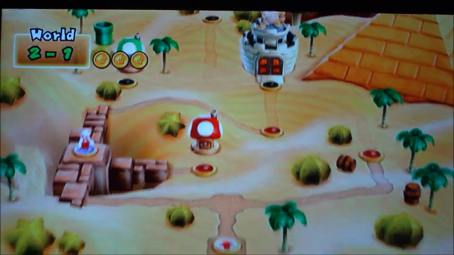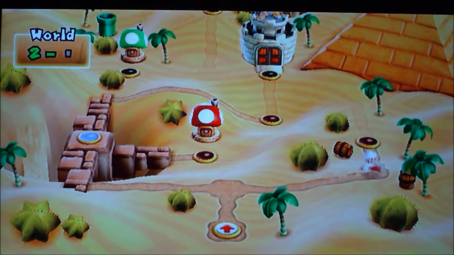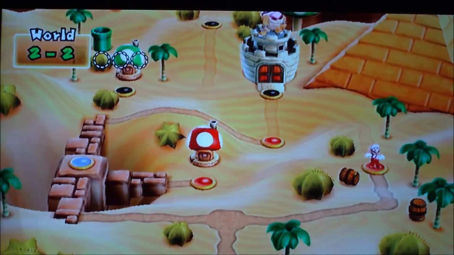Alright, let's go to 2-2. Oh, I got a Snapchat from someone. Check that out later. 2-2, let's go.